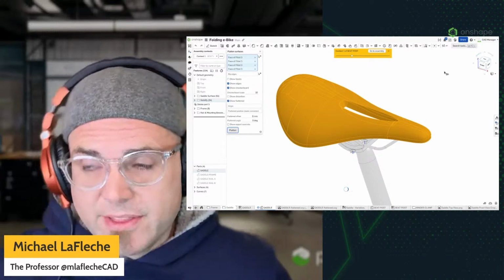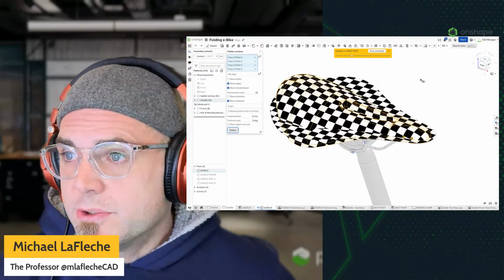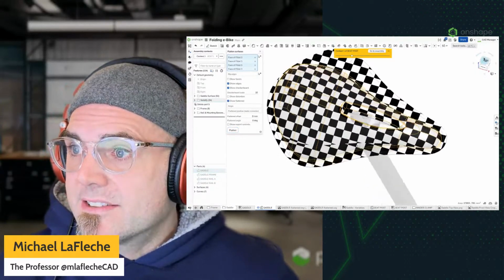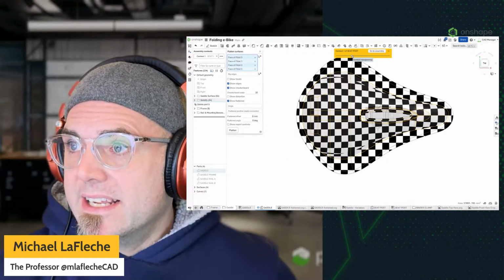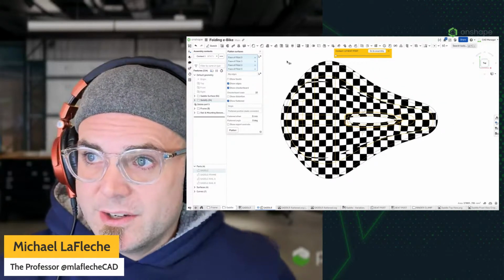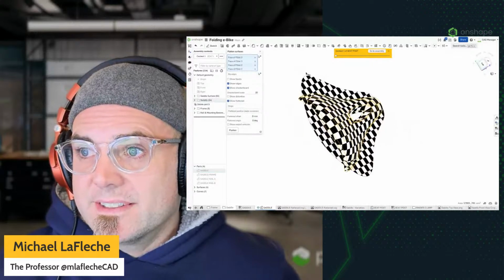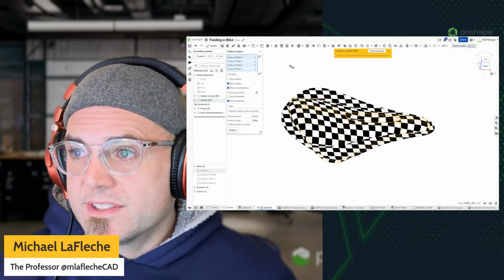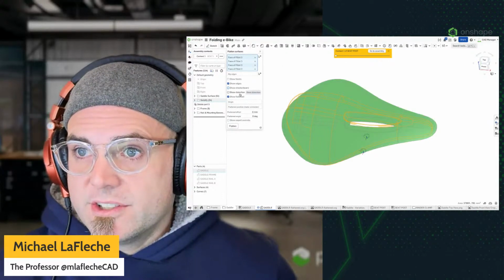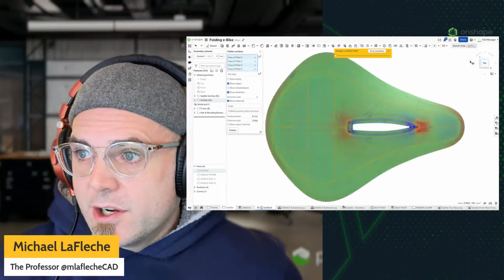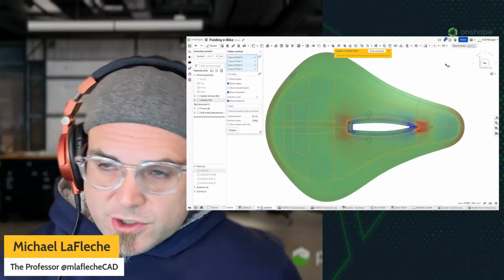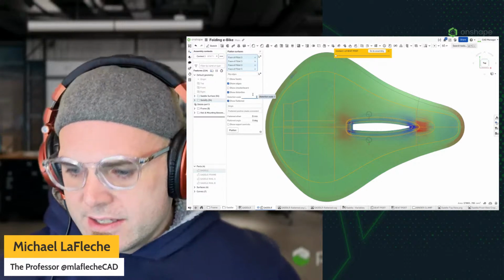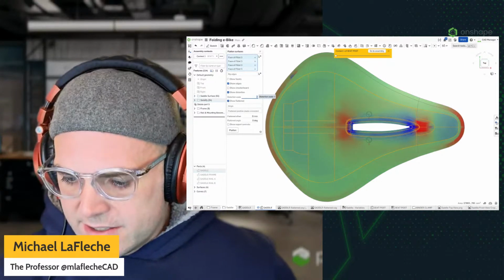So that way you can kind of see where things are stretching in a funny way, which you would expect, right? So let me hide the saddle itself. Look at this from the top. Maybe even hide the context there so we can see what's going on a little better. But you can kind of see the difference there, how the tiling maps from the warped surface to the flattened surface. You can also show distortion, and anything going away from green is going to give you some distortion and ripples that you might expect on a flattened surface, right? You can change the scale of that to kind of see it a little easier.